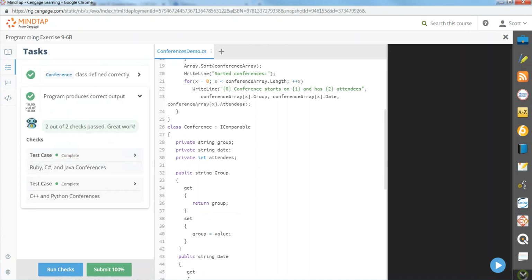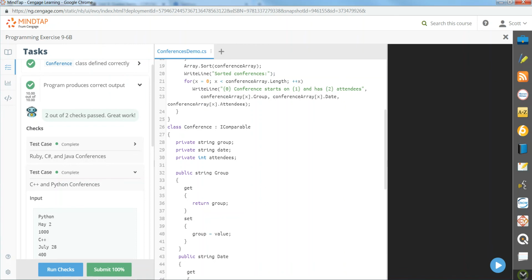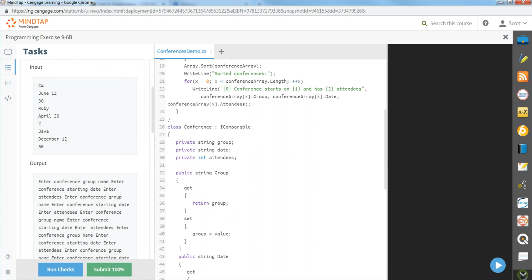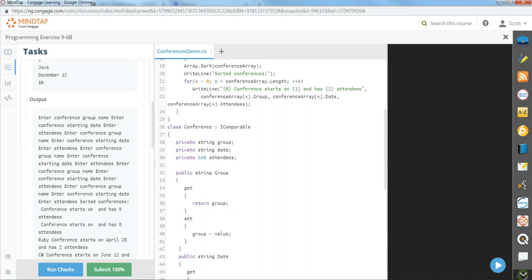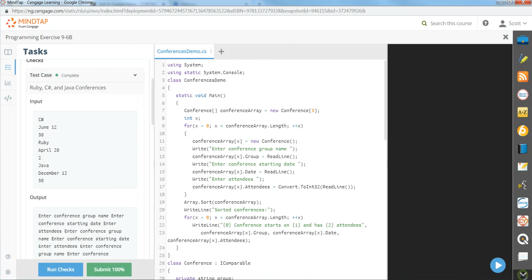I went through and did it again, a couple more times. Let's try different languages here. June 30 Ruby. Okay. So it tested it, everything worked the way we wanted it to work.